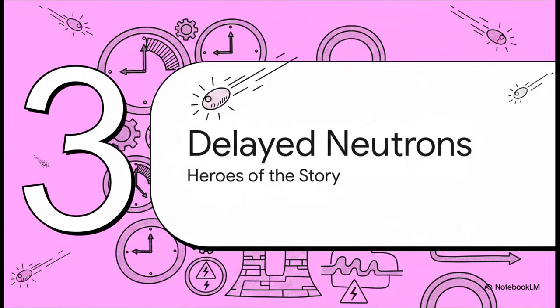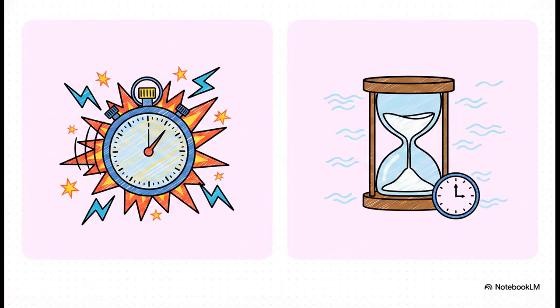Moving right along to Section 3, the delayed neutron miracle, or as I like to think of them, the heroes of the story. Because let me tell you, delayed neutrons are the absolute heroes of nuclear engineering. In a critical reactor, prompt neutrons alone actually aren't quite enough to sustain the chain reaction. The deficit is made up by these delayed neutrons arriving from precursor decay. Because we have to wait for them, the overall mean generation time of a neutron is extended by 4 orders of magnitude. It stretches from a microscopic fraction of a second to about 0.1 seconds.